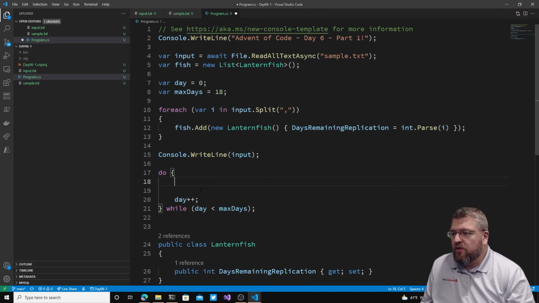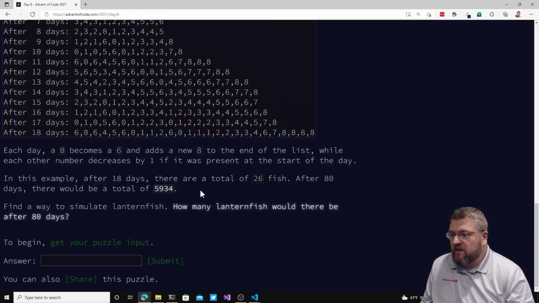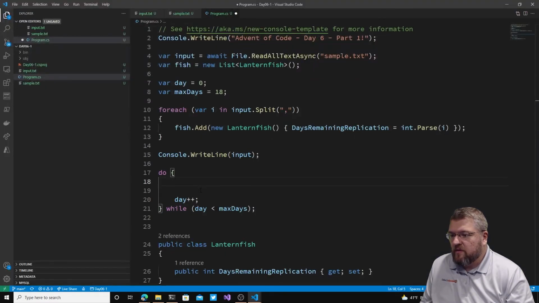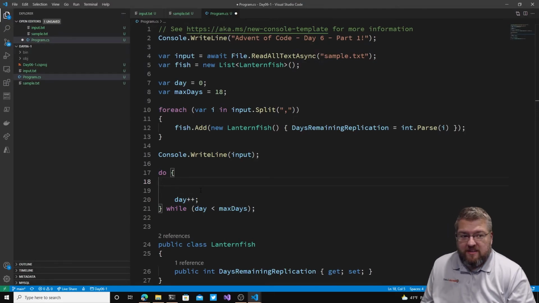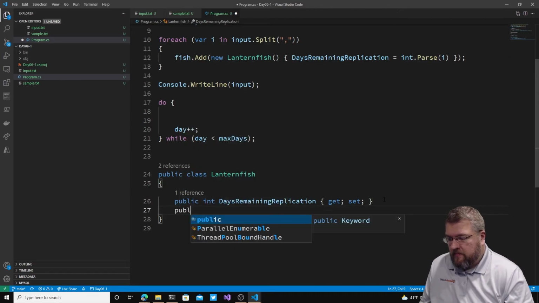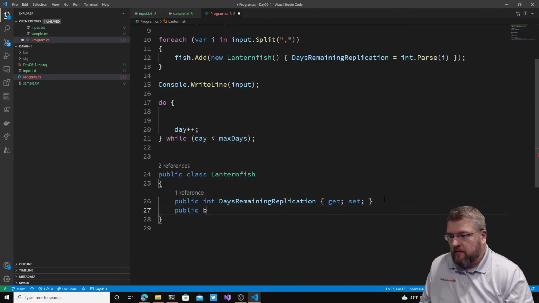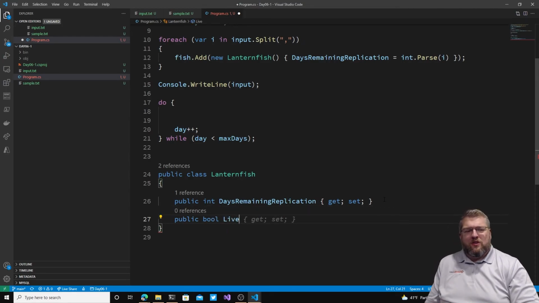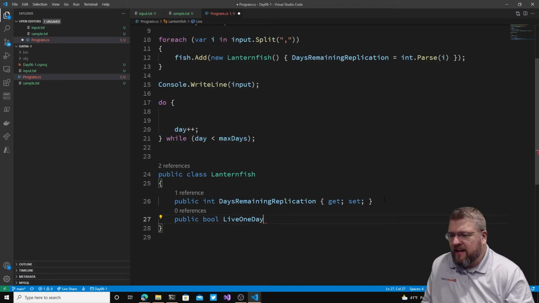So we go through the day, and for each lanternfish, we need to decrement. We'll just basically say live your life, live one day.